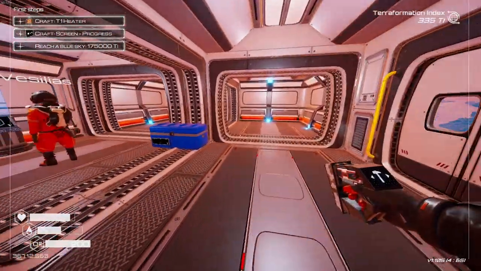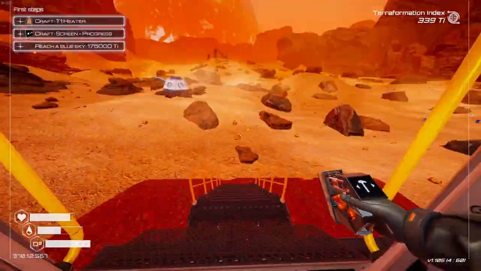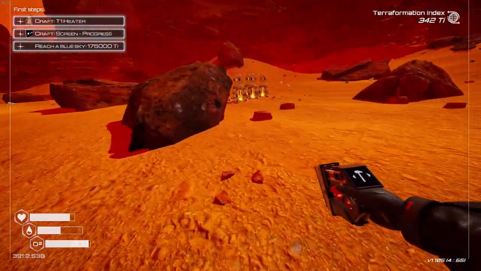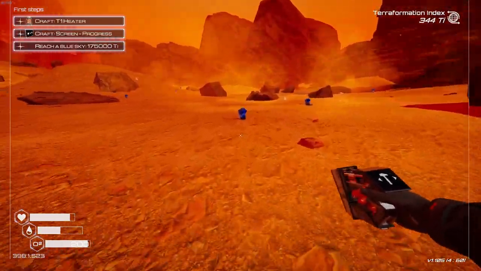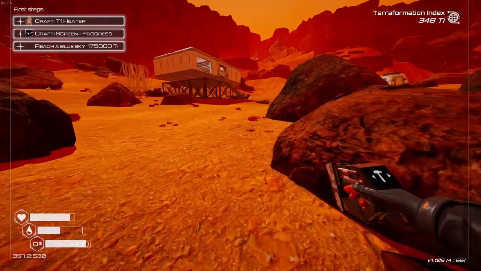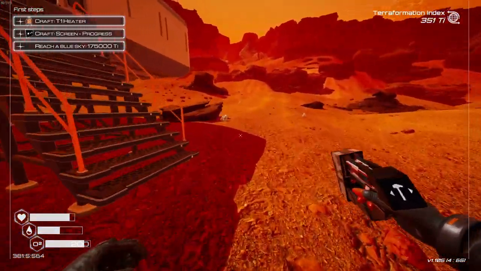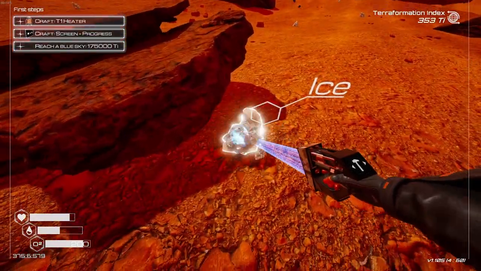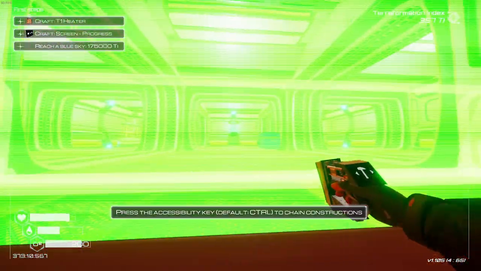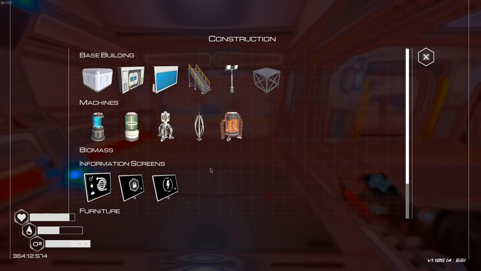Oh, the window's nice. I kind of want it for everyone, but I'm not sure if that's good. Is it good? I don't know, actually. Right, tier 2 backpack. How do we make this? Iron, silicon, and titanium. I need ice. There we go. That's sick.